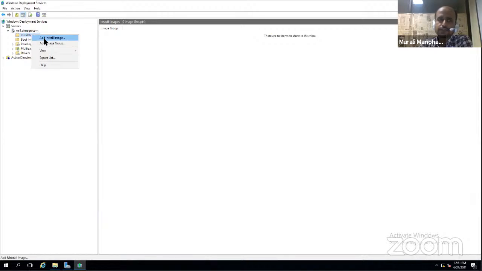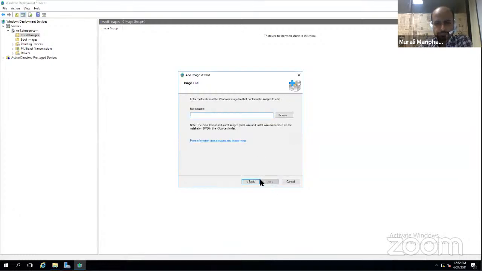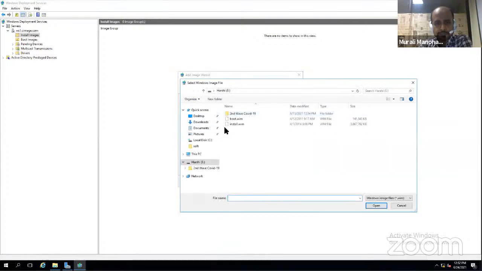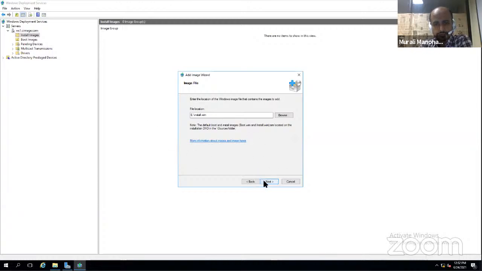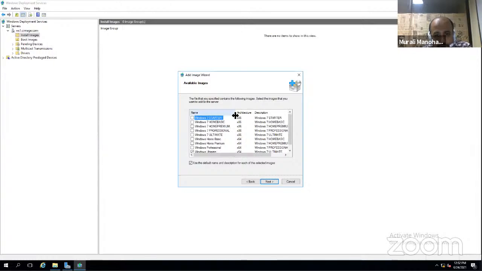In the next class, finally, we will see the output. Add install image. Image group 1 by default name, I can change it. File location, same, my pen drive. install.wim. Open. Now next. And now we have all editions. I'm just going to uncheck all because now Windows 7 Ultimate.